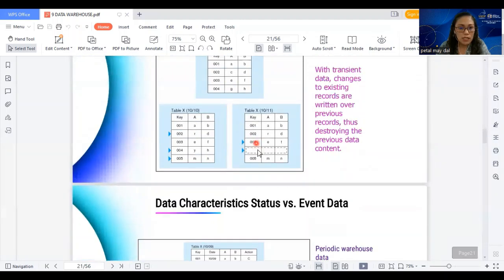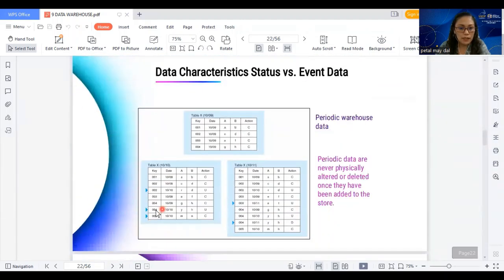So what happened now? When it gives you the new status of your data, instead of having GH, you now have YH because you performed an update action here. U means update, C means create.